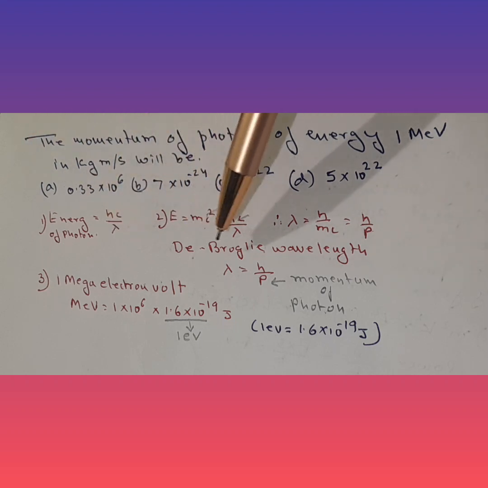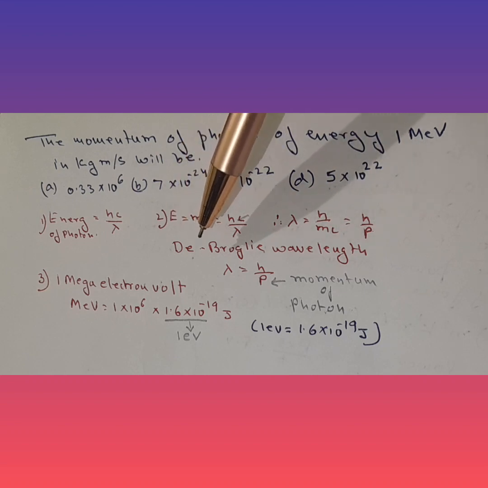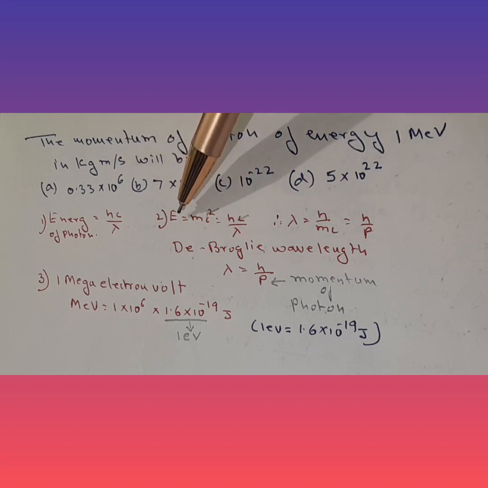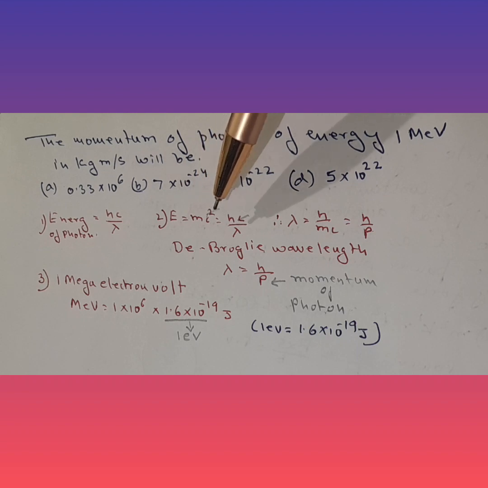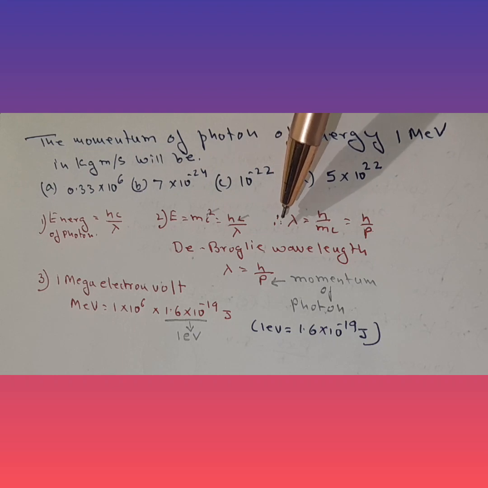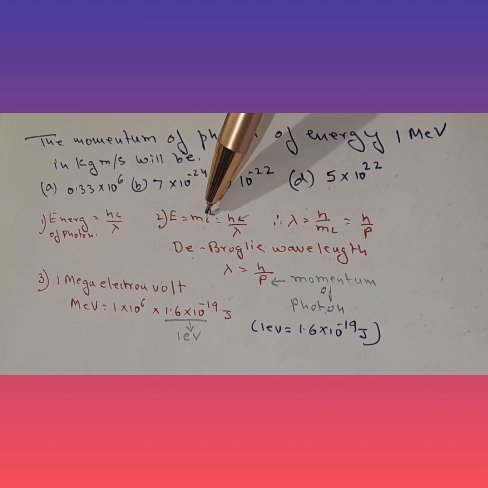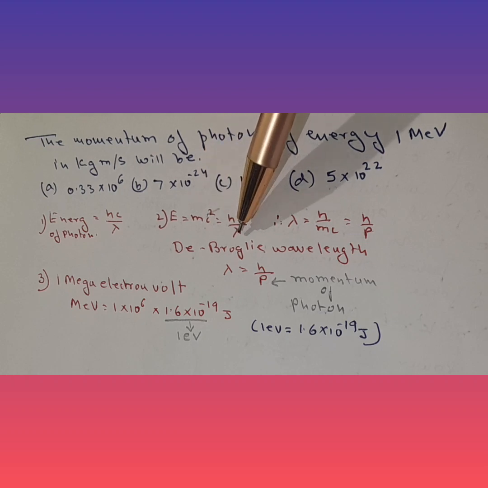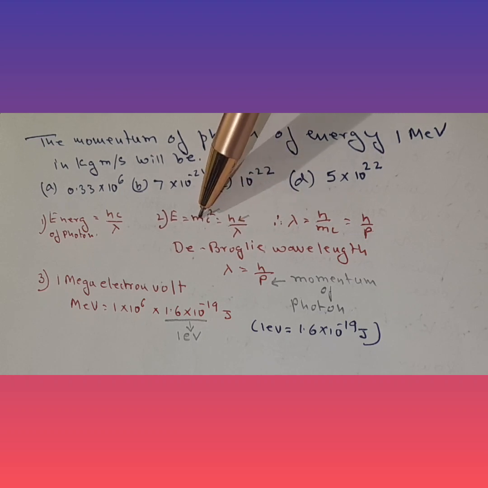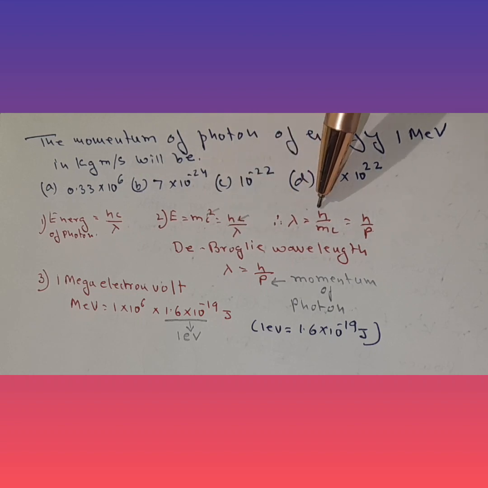And now let's get into de Broglie's wavelength. This is the second thing that you are supposed to be aware of. Energy E is equal to mc square, which is also equal to hc over lambda. Now here this c cancels off and one c goes away. So you have mc left over here and lambda over here. This lambda switches over there, mc comes down here. So lambda is equal to h over mc.